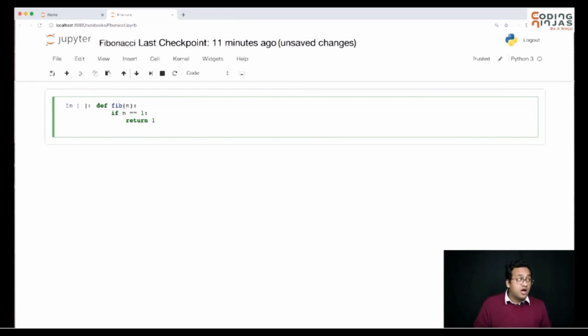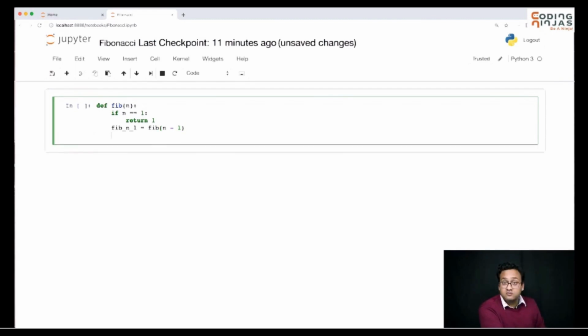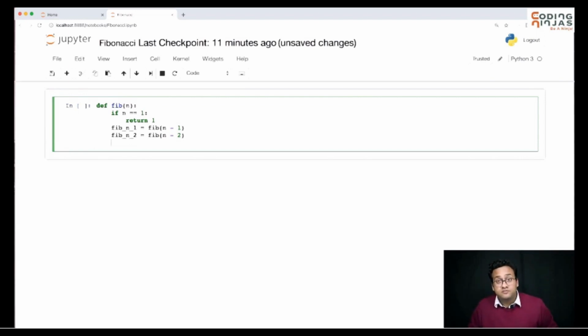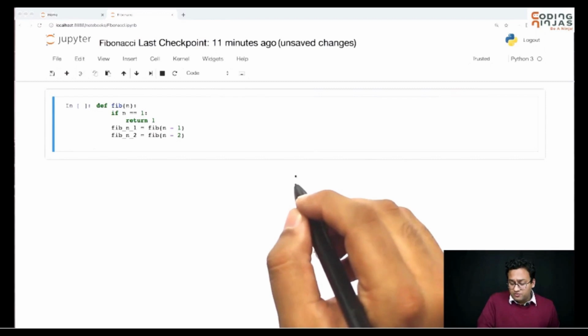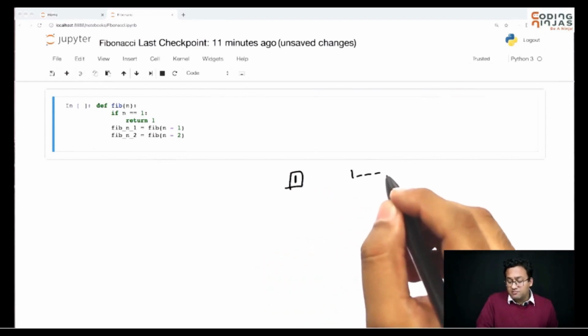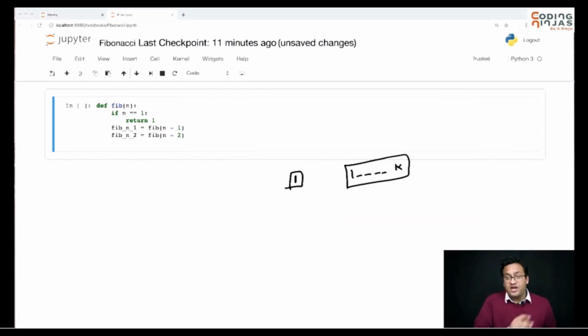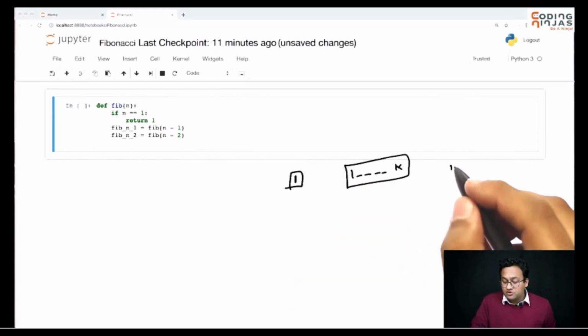Okay, now I need to find fib of n minus 1. That I can find using my own function by calling fib of n minus 1. And you want me to find fib of n minus 2. And you can actually use your own function to calculate that as well. Because in an extended form of PMI, once you have proved the base case, you can assume the hypothesis that 1 to k everything is true, and I'm going to use this to prove k plus 1.